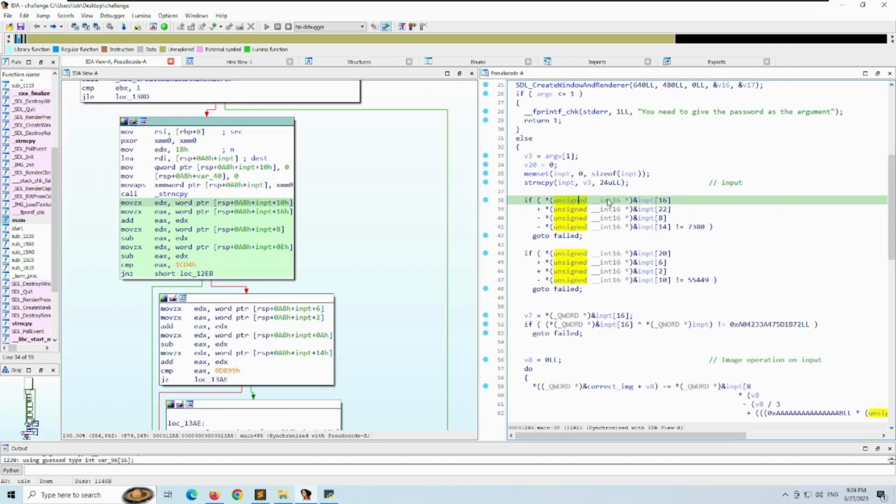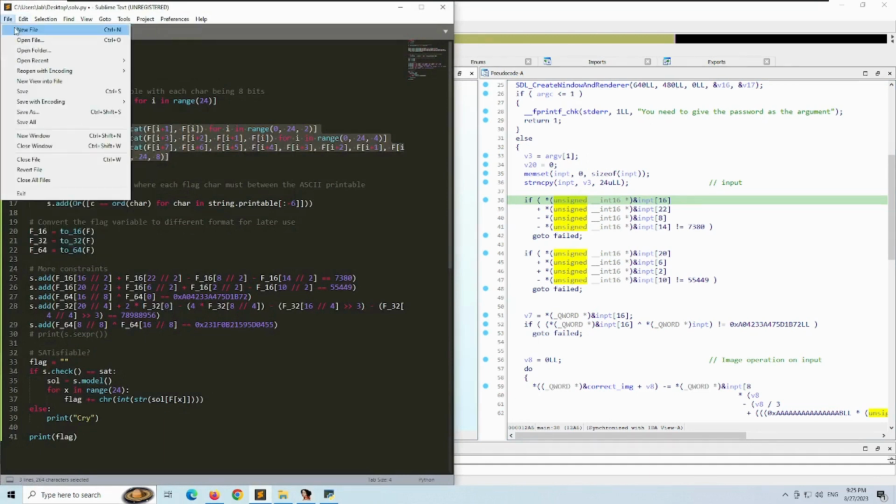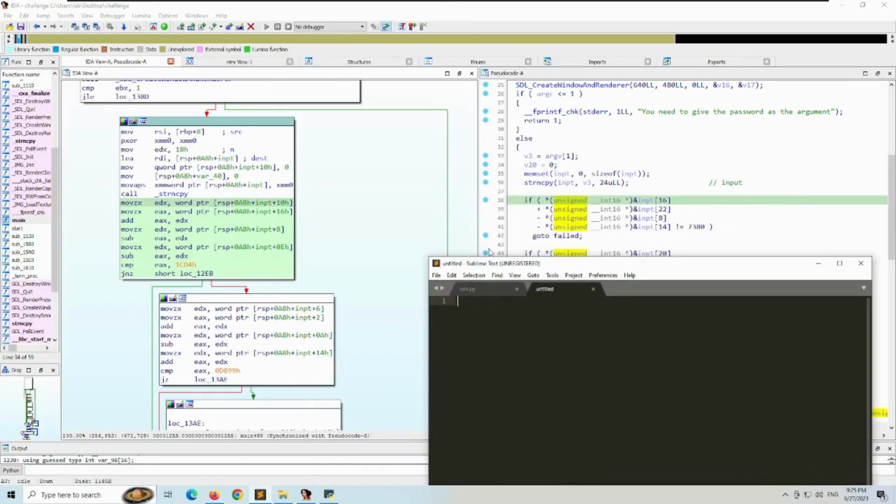You can see this from the decompiler mode, but for more clarity, you can see the disassembly, and it's actually okay. Let's say our input is A B C D E F, and then in memory it will look like this: 1 2 3 4 5 6, right? And in hex it will look like this.